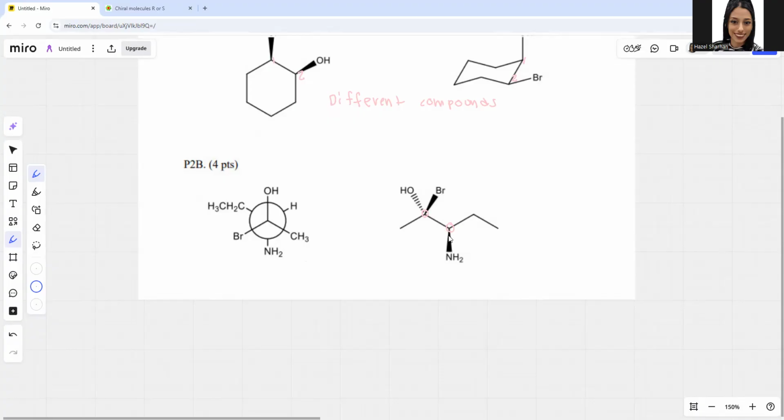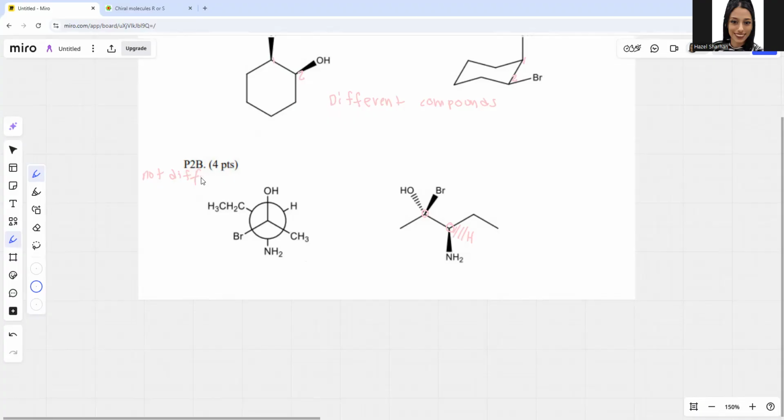On the second carbon, it's an amine, an ethyl, and then when there's nothing there, we assume hydrogen because carbons have to have four bonds to be stable. And so we're going to check here: amine, ethyl, hydrogen. Nice. So now immediately we can write that these are not different.